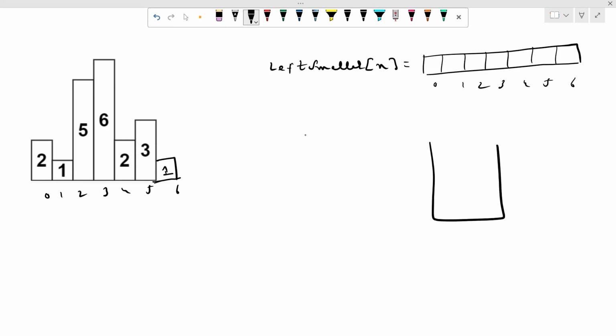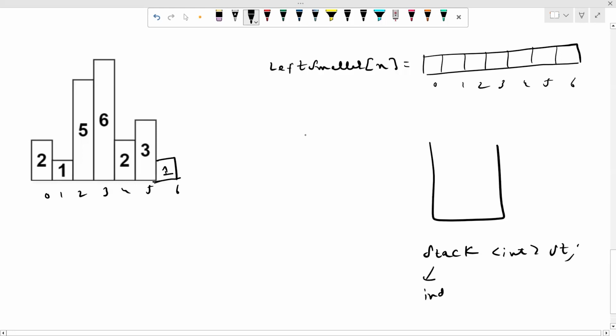Initially we'll have a stack to store the indices.